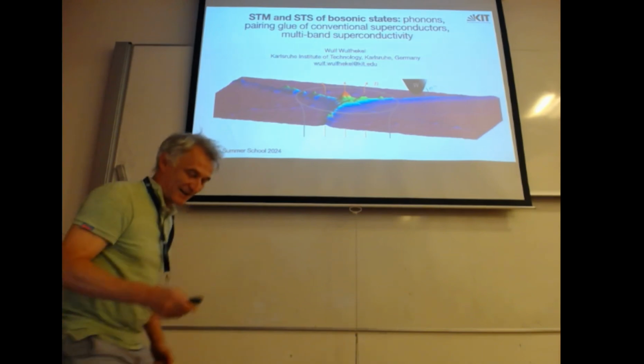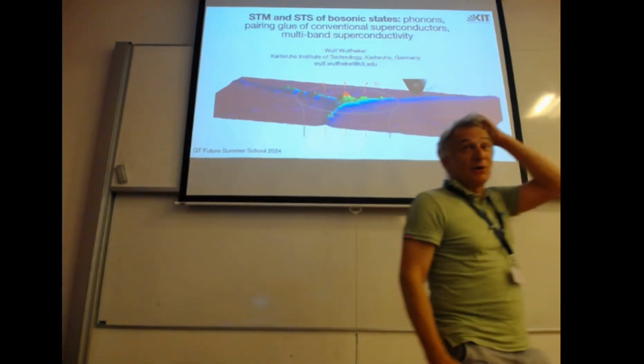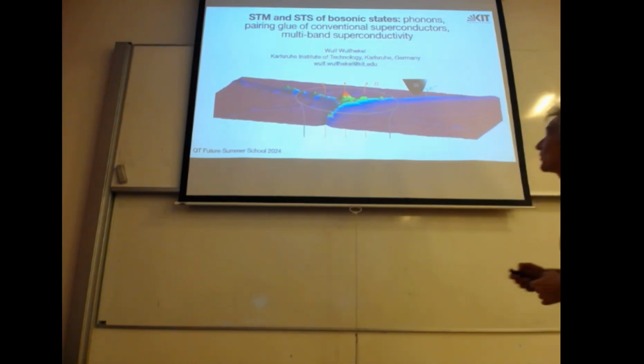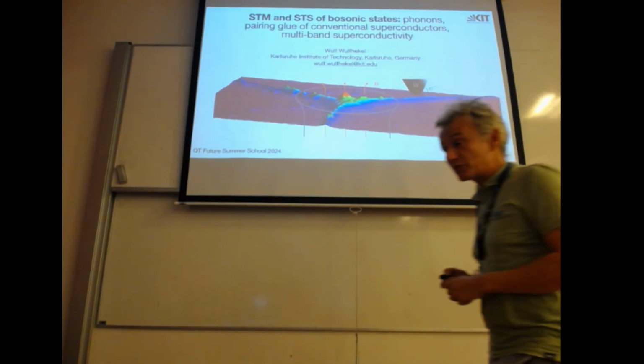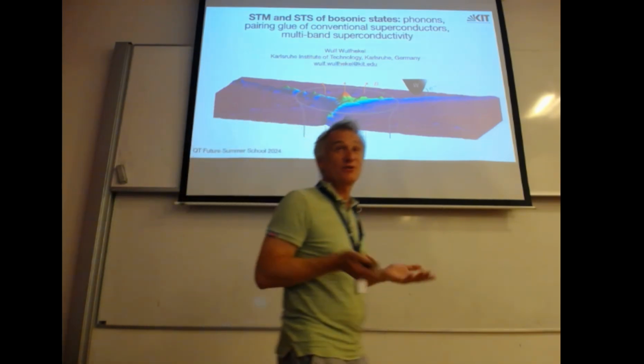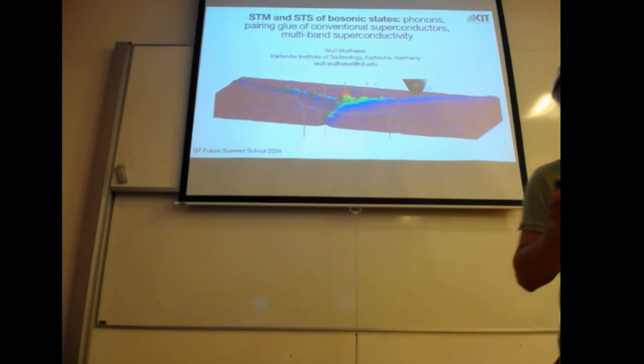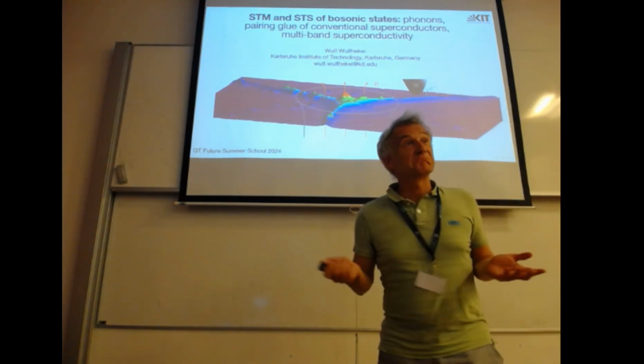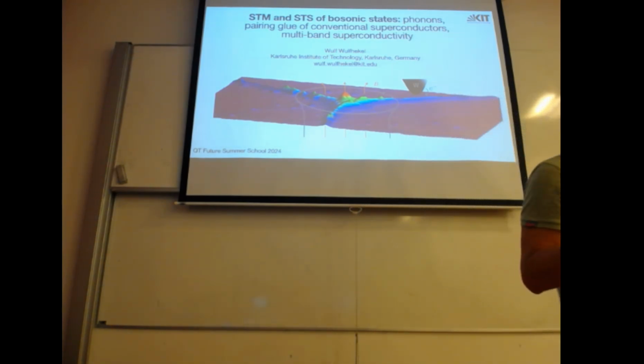Thank you. So today I want to add a new ingredient, and these are bosons. You might wonder what bosons have to do with STM. We are actually doing spectroscopy with fermions. But I will show you that actually we can see photons, and then with the help of electrons, naturally also conventional superconductivity arises.